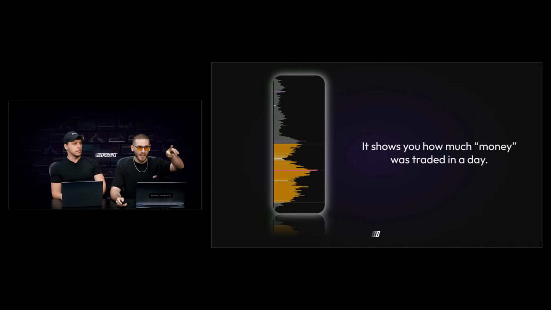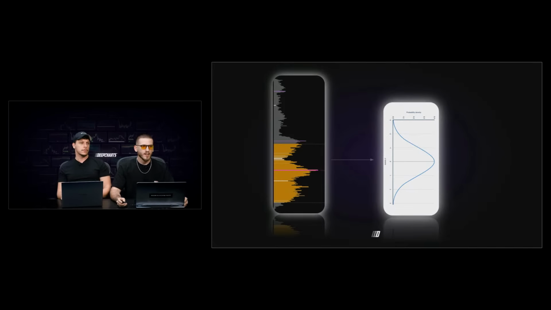And with that yellow area, that tells you where the most statistically relevant amount of money was traded, which is called the value area. A lot of people talk about fair value today and gaps in fair value. Well, this is fair value. It's called fair value because both aggressive sellers and aggressive buyers and passive sellers and passive buyers were agreeing that that range where all of that money is traded was a fair price. And this is what we call a balanced market, right?